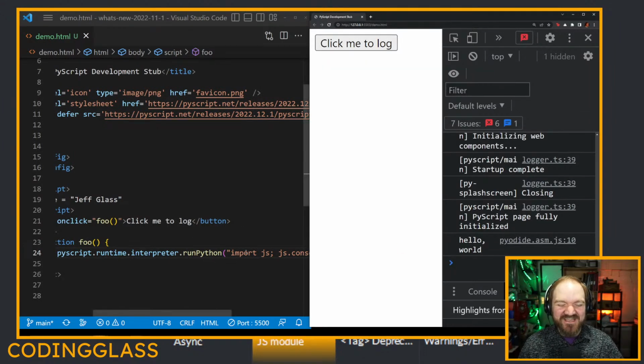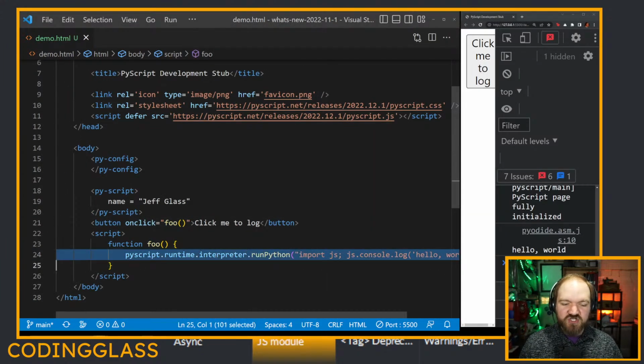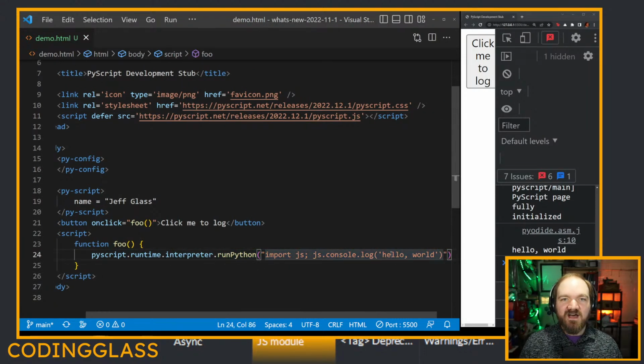So just to recap, now that I've gotten it right, we are using the interpreter property of the runtime of PyScript. This is the pyodide interpreter itself, which has a runPython method. And I'm using that to run Python, triggered directly by JavaScript. So if you need to have JavaScript run some Python in PyScript, this is a way to do it.